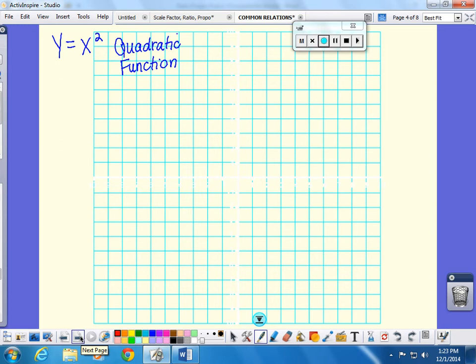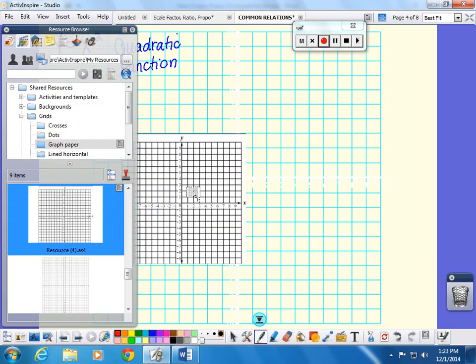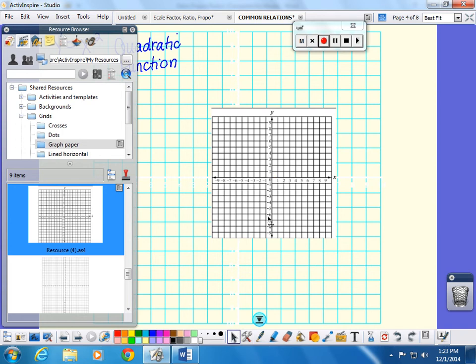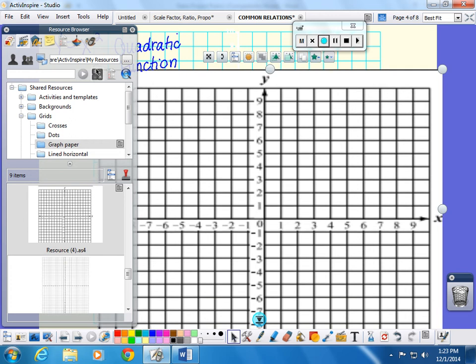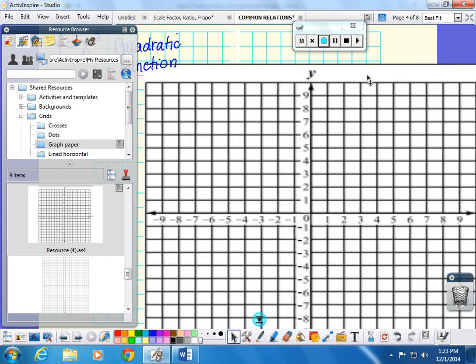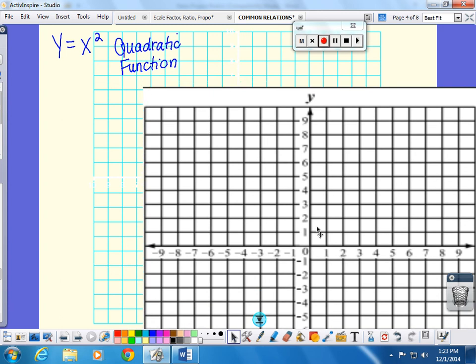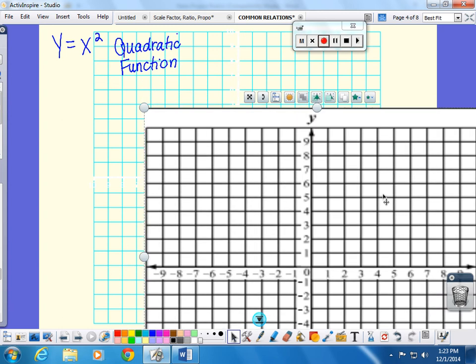Is a quadratic function. y equals x squared. So you're going to write y equals x squared. And on this one, this graph only had the first couple of quadrants, I believe, right? Wasn't it 10 to the right, 10 up, 10 left, okay? Now this is not a linear equation. You know why? x is squared. Remember, with a linear equation, I have an x to the first power, right? Y'all with me? This is x squared.